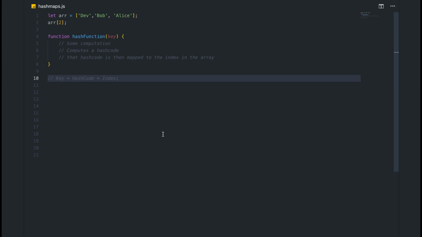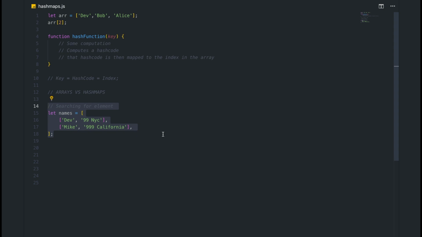So basically whenever you pass in your key, that key will be converted into a hash code, and that hash code is mapped to an index, and then we can use the fast properties of an array, that is getting an element inside an array using the index really fast, and that's how hash map achieves big O(1) time complexity to search something. So let's understand that further by taking an example of array versus hash map.